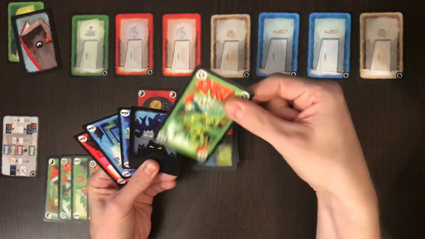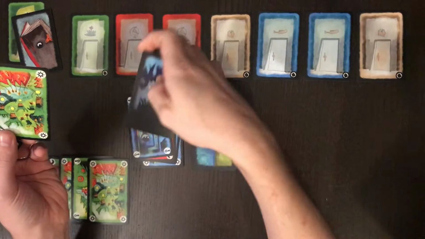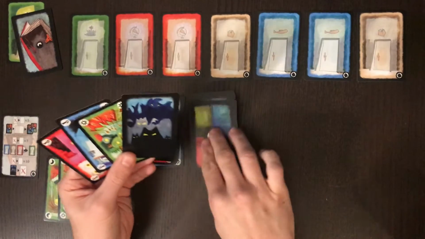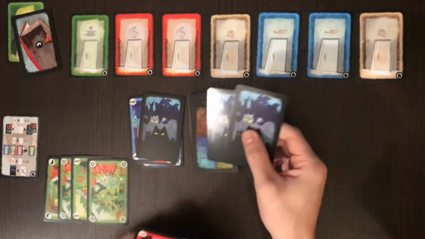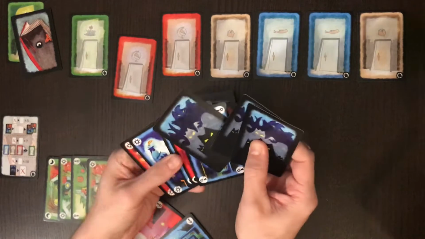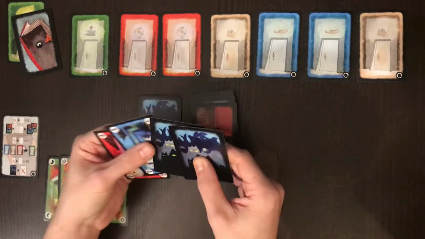I think this green feels important, but maybe it's just a kind of sunk cost thing. But let's do that. Oh, no. Oh, dear. Well, that is quite bad. We don't have 10 cards in here, do we? 1, 2, 3, 4, 5, 6. No. Oof. Okay.